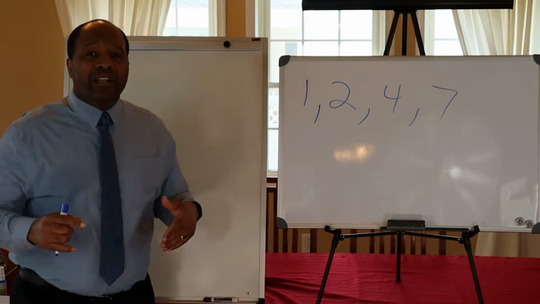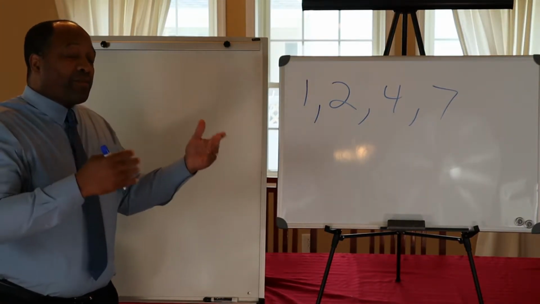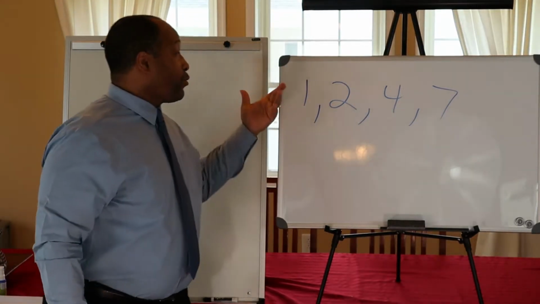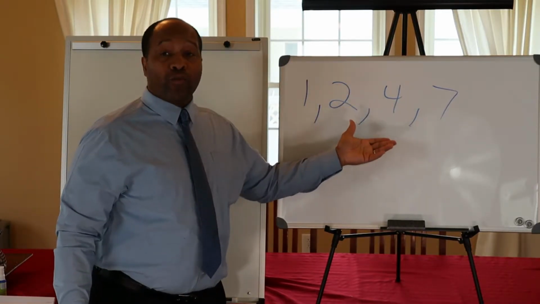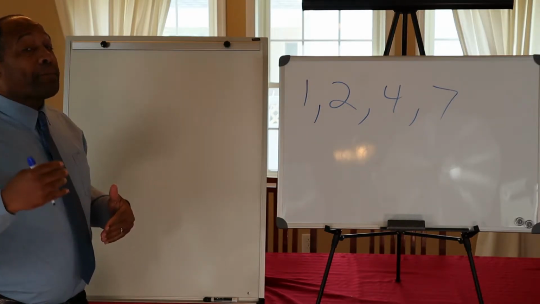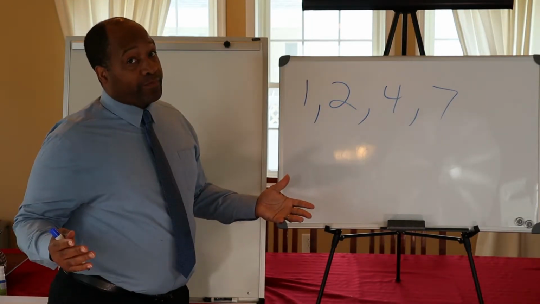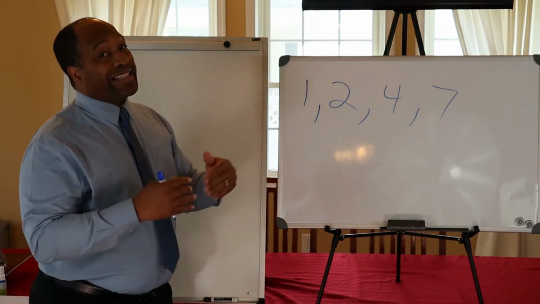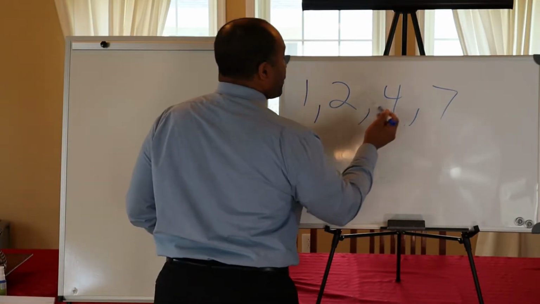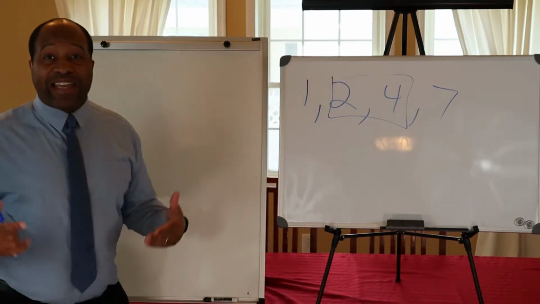Now, keep in mind, if we're looking at this, they don't necessarily have to be in order. But if you want to understand what a mode is, the mode would be the most frequent number. And there aren't any. There's only 1 of 1, 1 of 2, 1 of 4, and 1 of 7. If you want to figure out what the median is, the median means the number, once you put them in order, that is in the middle. So when you look at this, we're looking at 1, 2, 4, and 7, and it's clear that 2 and 4 are in the middle.